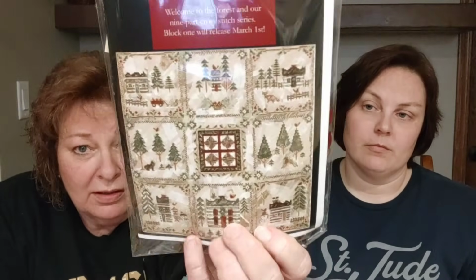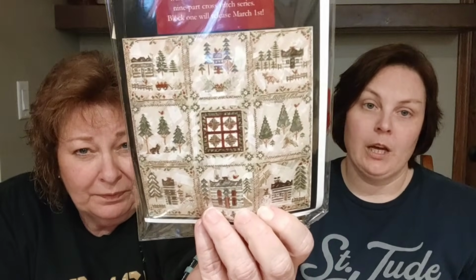Okay. Do you want to do this one next? Yes. Okay, so Little House Needleworks has a new series coming out, Log Cabin Christmas. This is the floss pack that goes with it. It's all classic colorworks. There's the picture of the design that is coming out. We do have the pattern, we just don't have any in hand. So the first one is Squirrel. Mm-hmm. Is that one? Yep. Okay. So that's the first one.